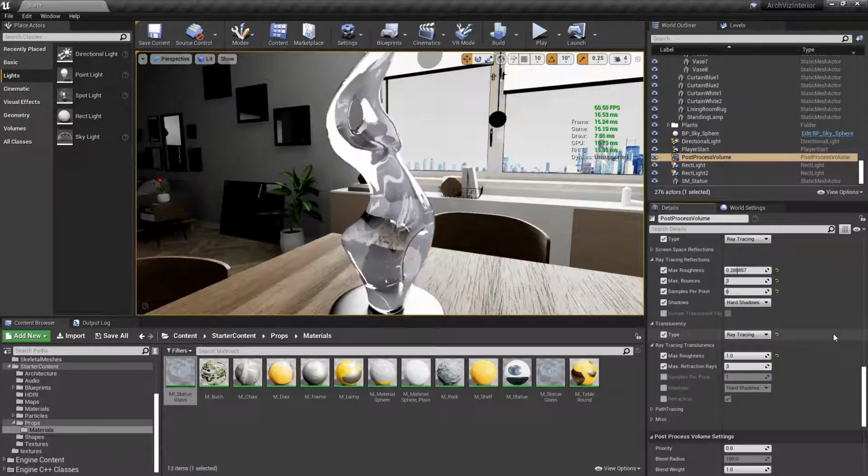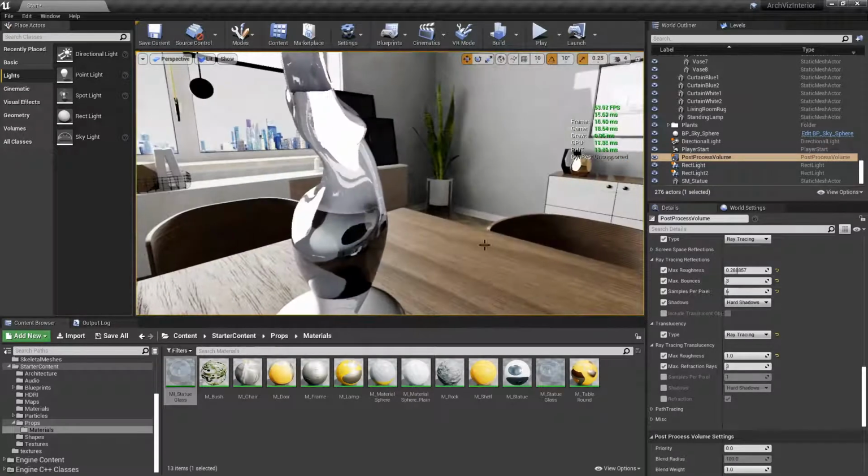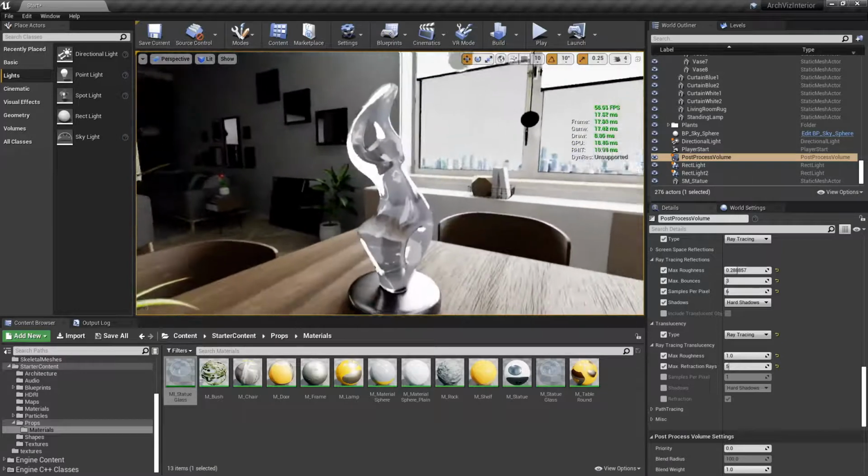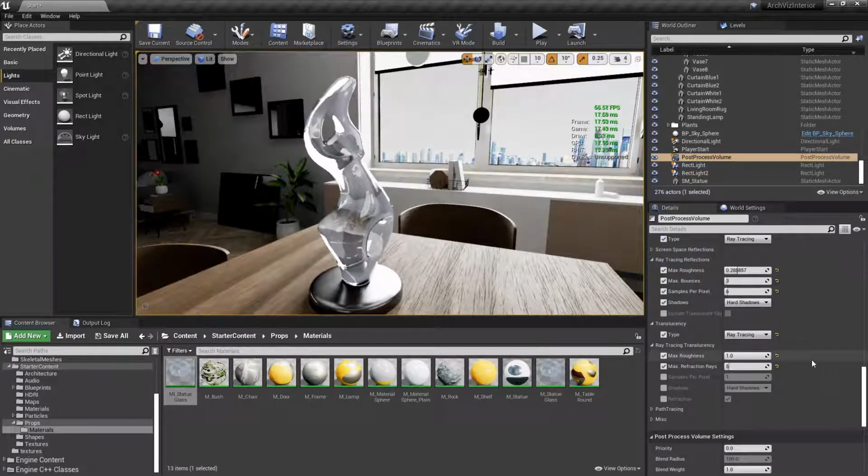And as I increase that, you can see the difference here. Let's go ahead and add 3 rays. And now it looks like we're getting through the surface pretty well. 4 gave us a little bit more. Let's try 5. So you can see the more rays I apply, the further they can bounce through this surface and pick things up behind it. Just keep in mind it's going to get more and more expensive the more rays we have going through.